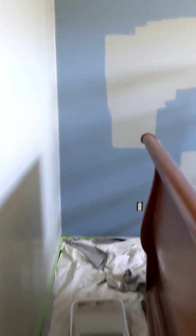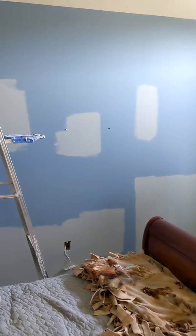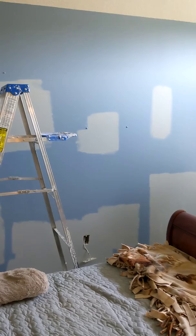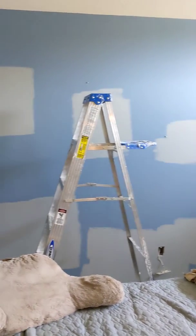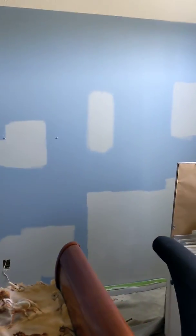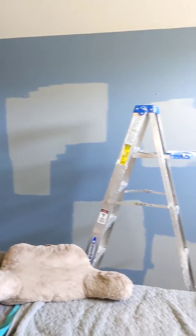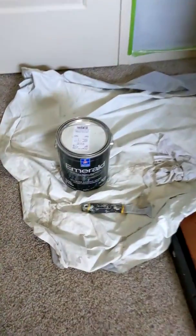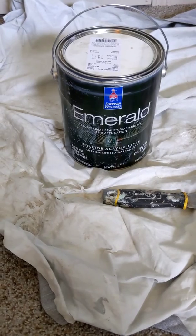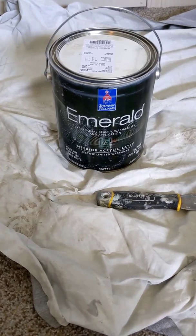So that's a few things that'll make the difference in a professional job versus a DIY job. Most people that paint rooms for themselves are excited and happy and feel satisfied when they get done painting the wall, the rooms, but a lot of times the results don't turn out like they should. That's another reason I say hire a professional. I know it seems crazy, and I would probably charge $400 to $500 to paint this room, but I also use the best paint that Sherwin Williams offers. It's $73 a gallon retail, and I think I get it for 60, somewhere around there.